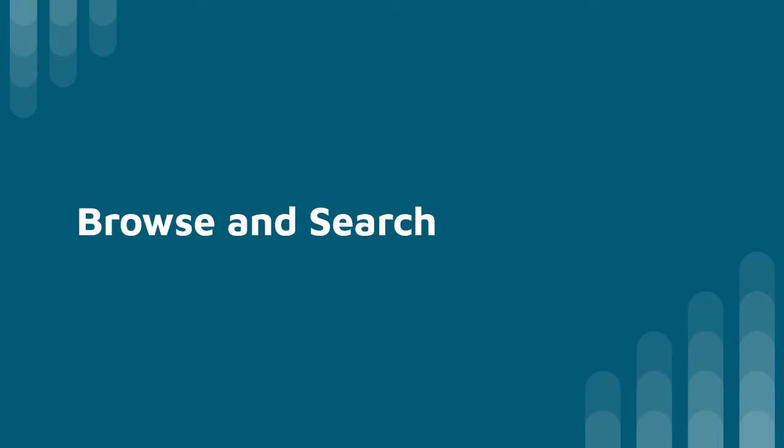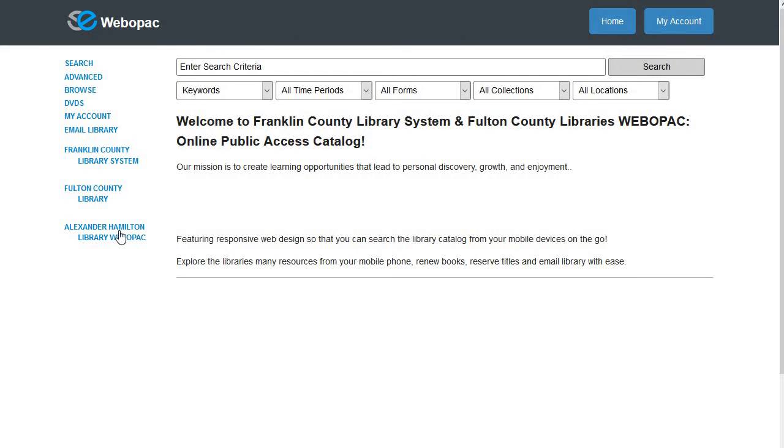So first of all, and what you may use this for the most, you can browse and search for books or other resources that our library system has. Now, searching and browsing are two slightly different things. Searching, which is what this screen is, you must put something here into the search criteria. So for instance, if you want to see what books Patterson has been coming out with, you could type in Patterson. If you leave it as a keyword, it may pull additional things, or you can put it as the author.